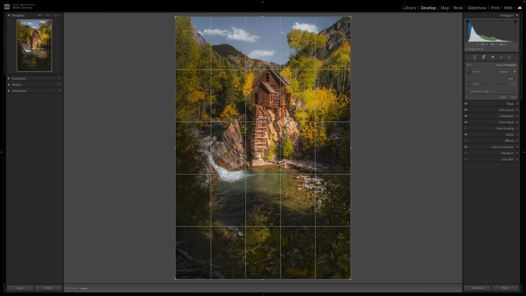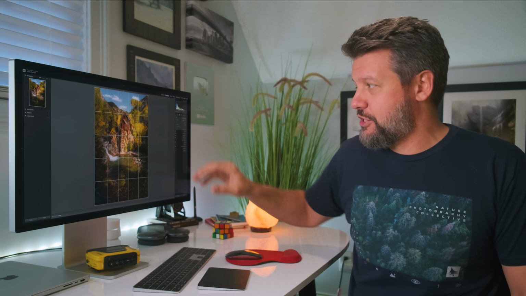When I first captured the photograph, I was like, oh, I like all of this natural framing right through here, but this feels just a little bit messy to me. I definitely don't want to lose this tree. I definitely don't want to lose this cloud. I didn't give myself a lot of additional room in the sky here, so I don't think I want to make any changes with that.